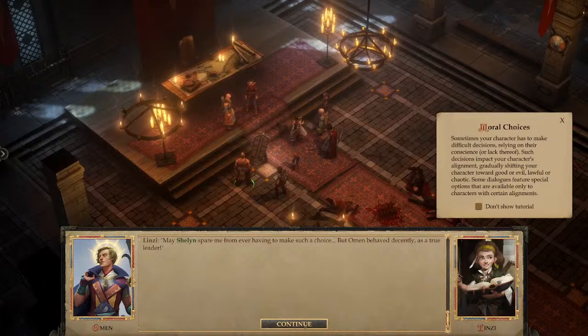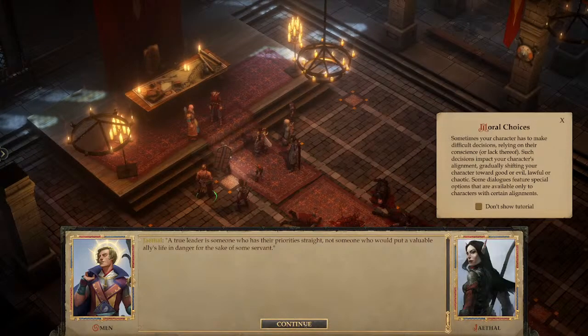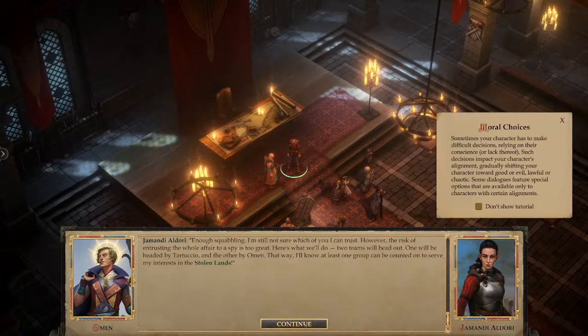May Shelyn spare me from ever having to make such a choice, but he behaved decently as a true leader. A true leader is someone who has their priorities straight, not someone who would put a valuable ally's life in danger for the sake of some servant. Enough squabbling. I'm still not sure which of you I can trust.